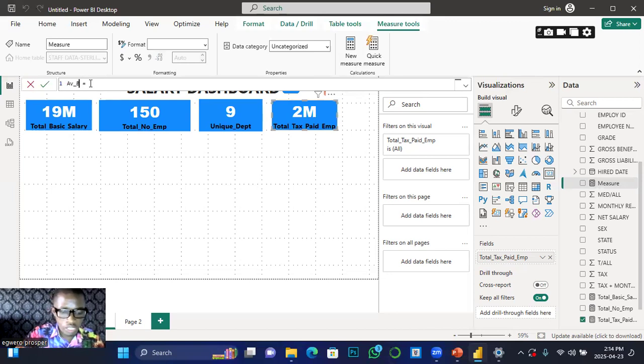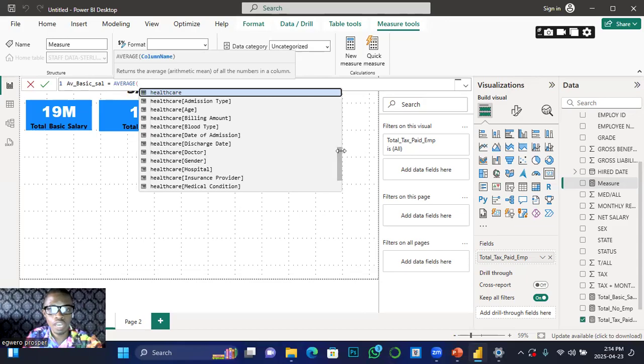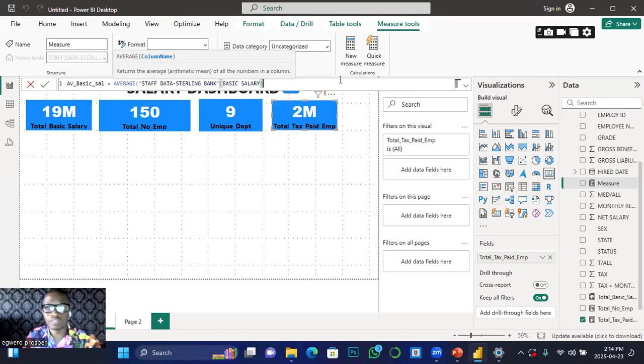Basic salary, because the description will show them. So here is average. Now, you also know what average is. So average of basic salary. Then I commit.